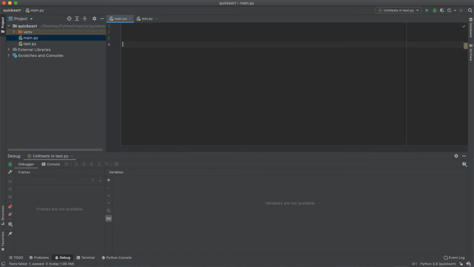First we need a function. Let's call it Quicksort. This function is going to accept an input list, and then we will also pass the left and right pointers. Alright, so let's look at again how Quicksort works.